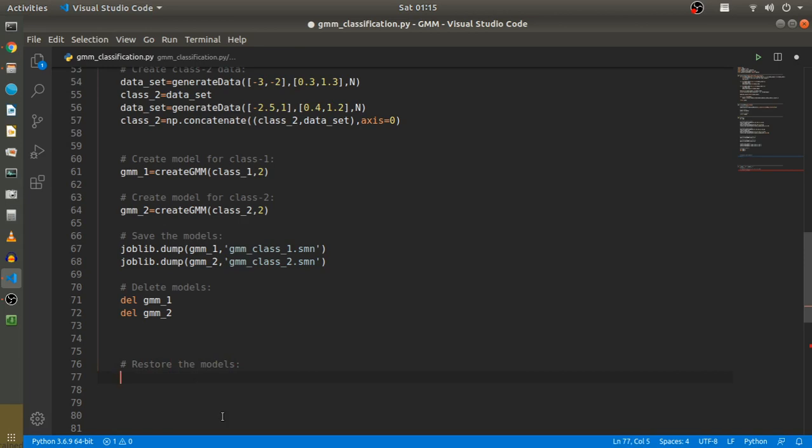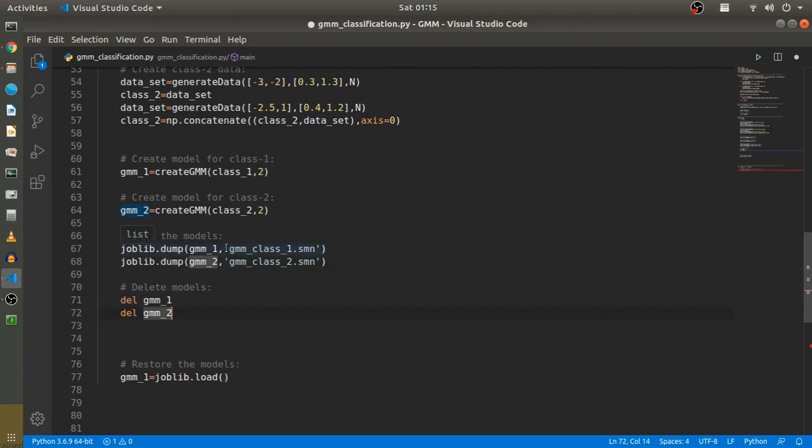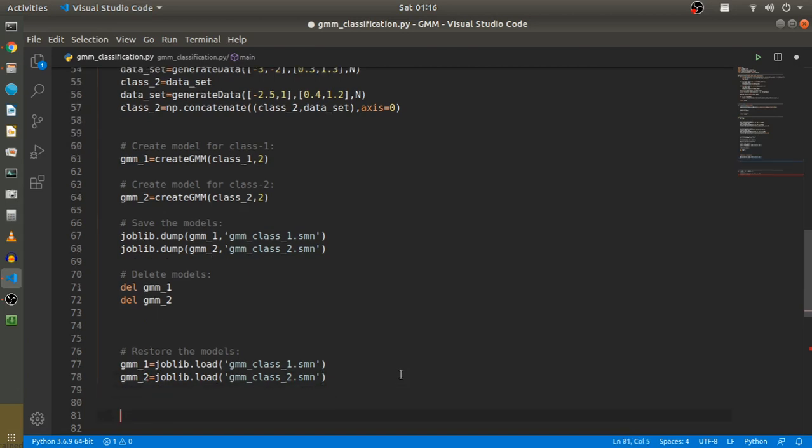We want to restore it back using joblib.load with the file name used, this one. So we are restoring these models.